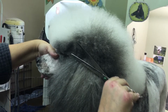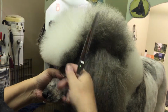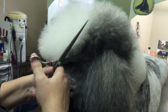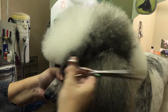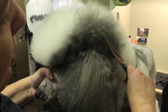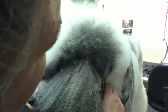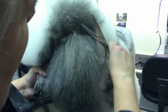I can tell you how to go into it another way, how we always set a top knot, and it's to come in like this. You put your blade on top of that ear and you just go down. I don't want to reset any lines, so I'm not going to do that. But if you're putting in a new top knot on a new puppy or something, that's how you do it. And then you just kind of do this. Stop leaning on me. You just kind of bring it on back.